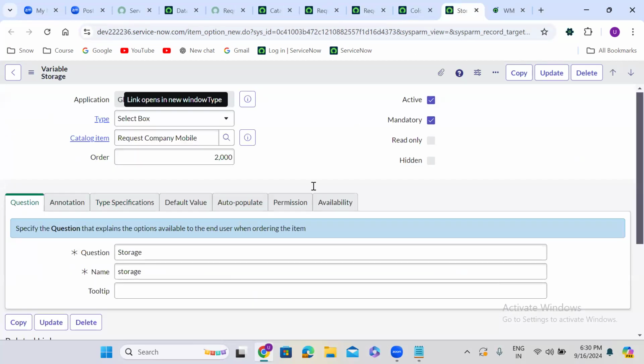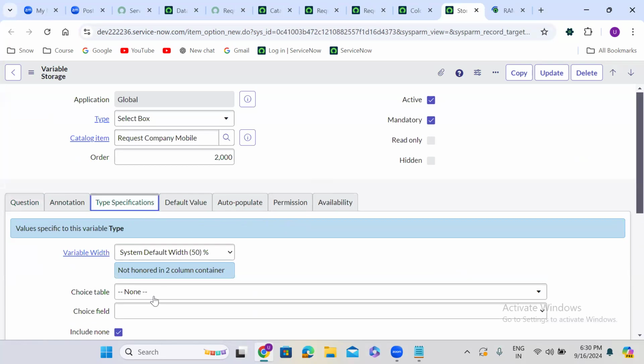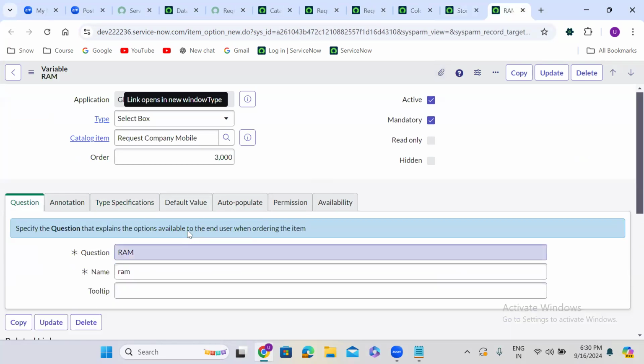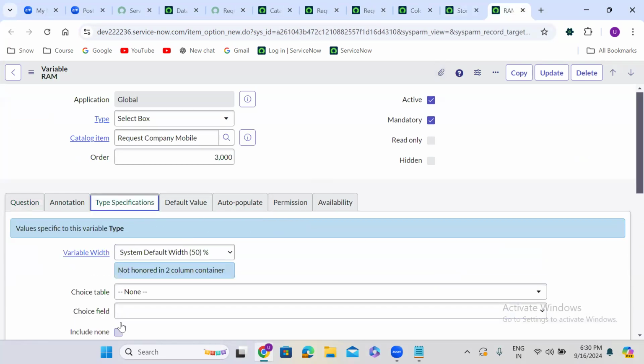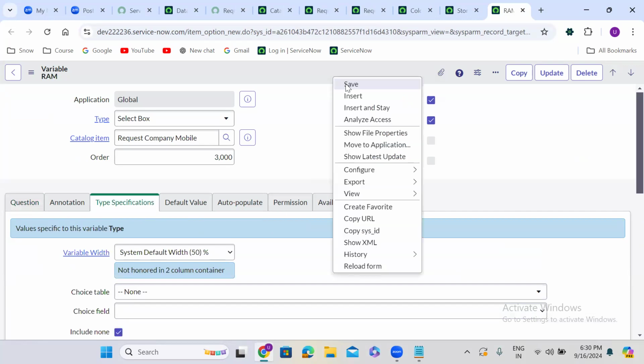So storage, you create the choices in the storage. I'll use include none option here.